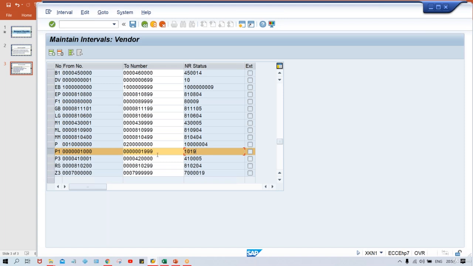It is 1000 to 1999. And in that, what is the NR status? It means number in status, guys. It is 1014. It was there earlier. Watch the previous video, it is clearly visible in that. 1014 was there. So what is the next number? 1014 plus 1, so the system is going to generate 1015.